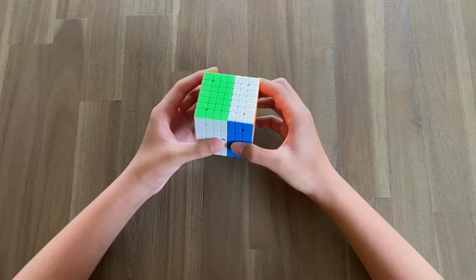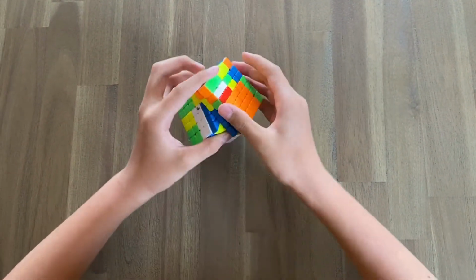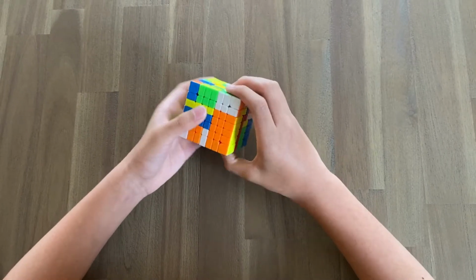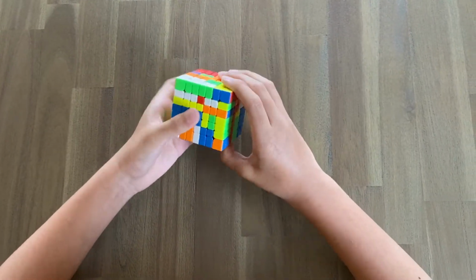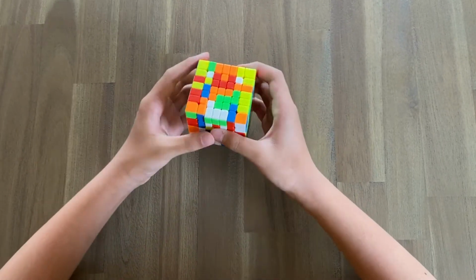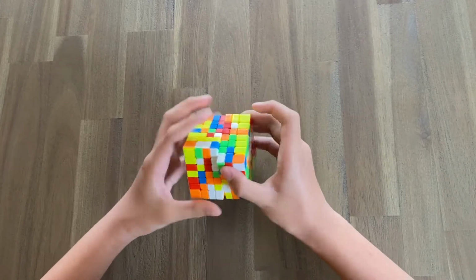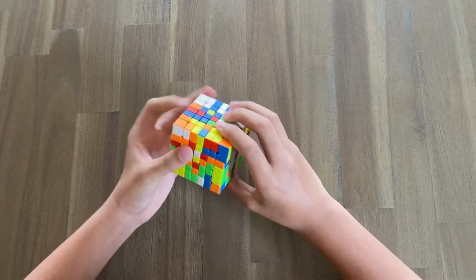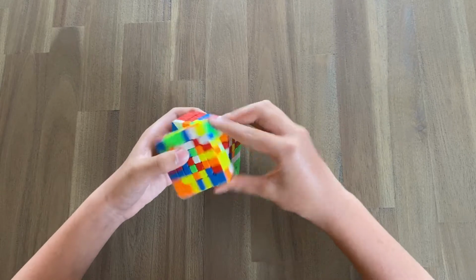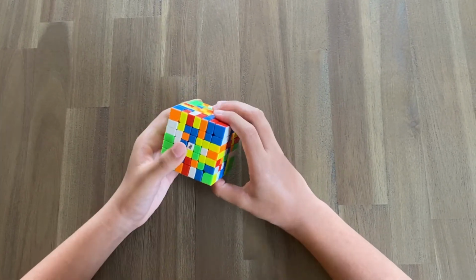So in order to break this cube in, I thought it'd be nice to record my solve, because why not? And so I'm gonna scramble it right now. Just a disclaimer, if you see me using some very new method, then it's because I am very bad at 7x7 and all big cubes in general. So, you know, I'm just doing this for fun. Don't judge me. And yeah, I'm gonna put most of the solve in time lapse, so here we go.